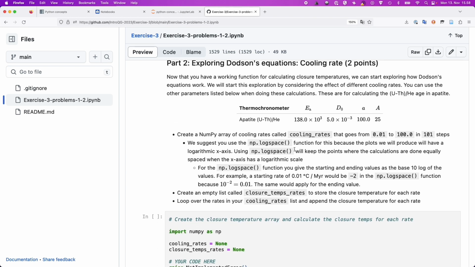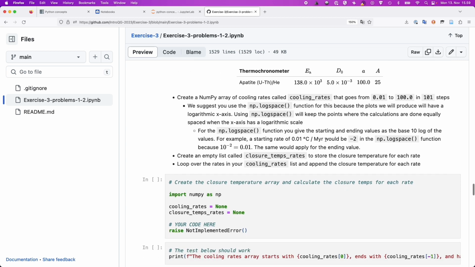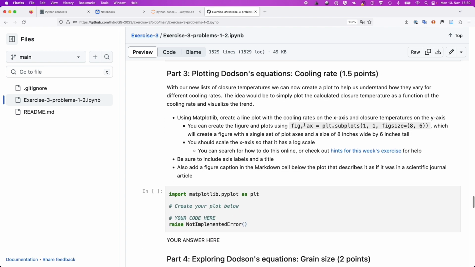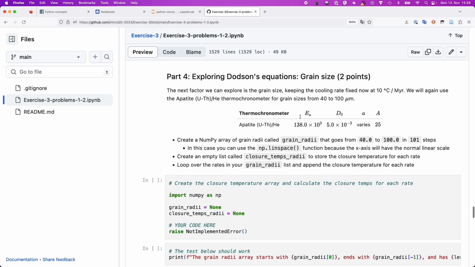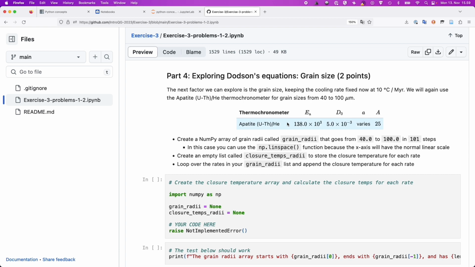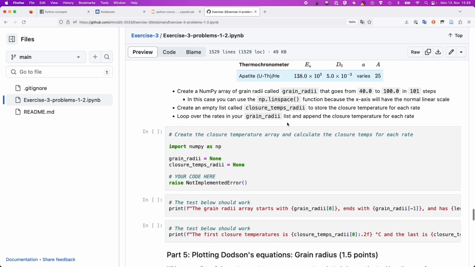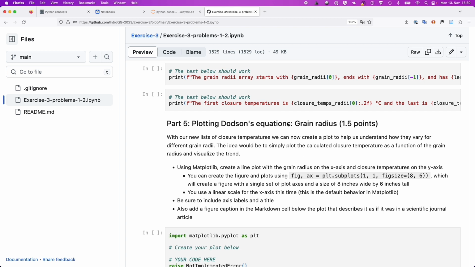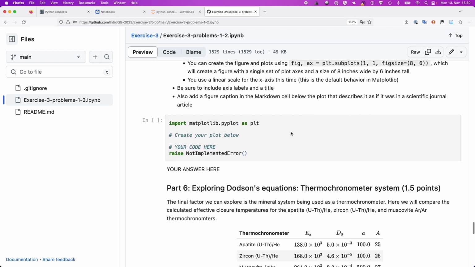Then we play around a little bit with different cooling rates. So you make an array of cooling rates to look at how the cooling rate affects the closure temperature that's calculated. Then you do those calculations using your function and make some plots with that. Then you do the same thing where you change the grain size, and with a constant cooling rate, again, make some plots of that.